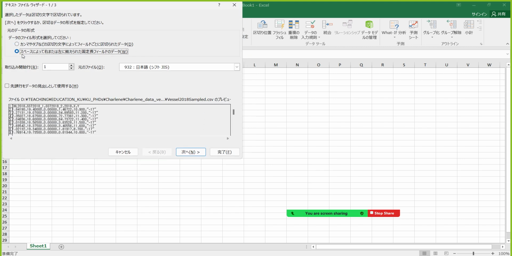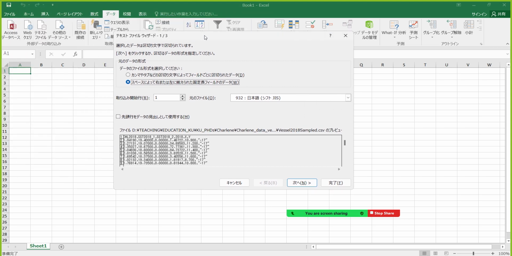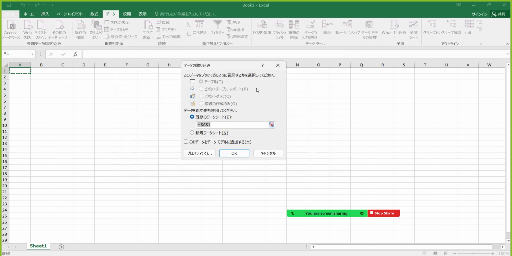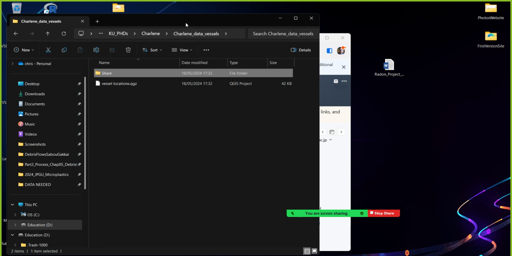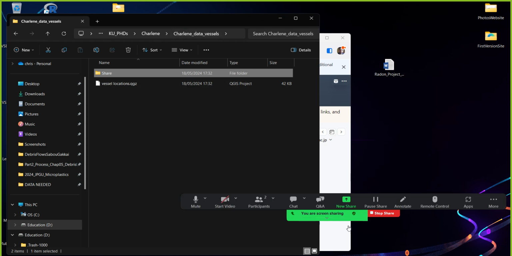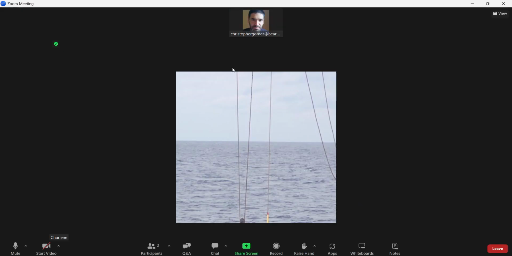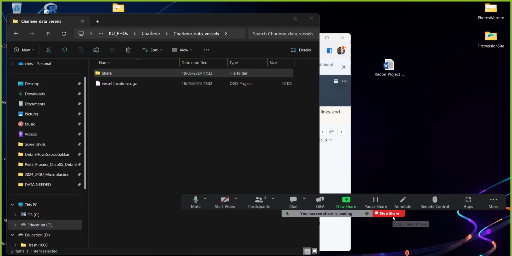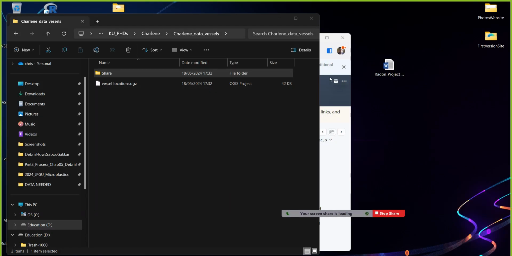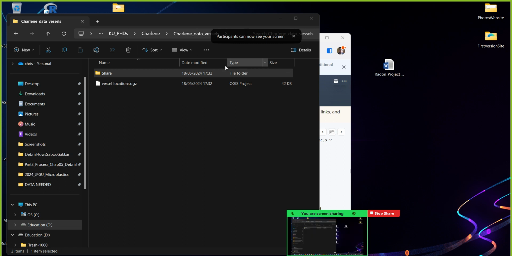Okay, I'm not seeing what you are doing. Oh, you have the Excel open. Oh, it doesn't show it. Okay, let me stop that. I will redo it because I think it's the sharing. I must have shared part of the screen earlier. So let me stop the sharing, and I'm going to share it again. Share the whole screen, share. Now can you see my screen? Yes.